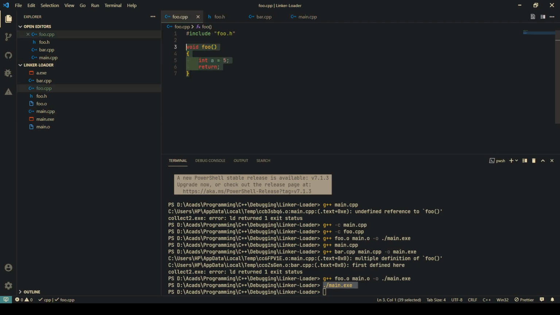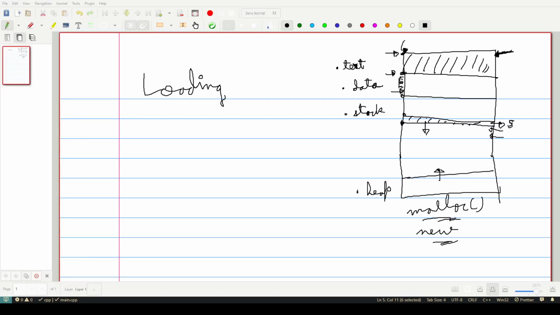But as soon as G++ finds this void foo, it knows at which memory address this code is going to be located, and then it simply writes that this call is going to go to that memory address, and that is called linking, or resolving references, basically. And that's what a linker does. And the loader basically loads all of this into memory and starts the execution of the program. Now, yeah, that's loading in a nutshell.